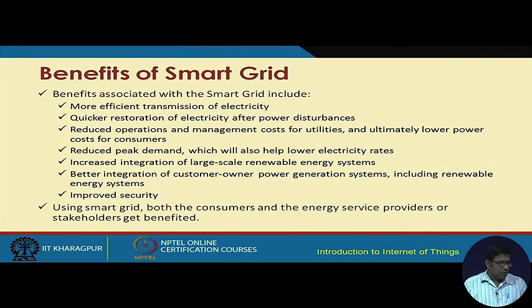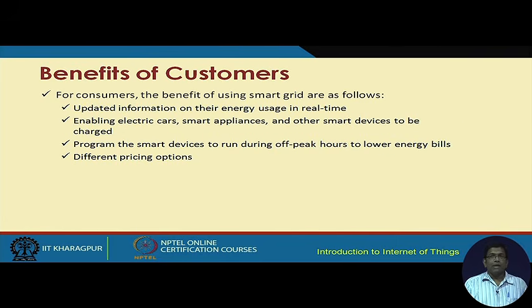Okay. So, let us look at the different benefits. Benefits for the customers, let us first look at. Everybody gets benefited. What are the specific benefits to the customers? For customers or the consumers, the benefit of using smart grid are that they can get updated information of their energy usage in real time, at any time, basically whenever they want. Customers can get an update about how much energy they are using.